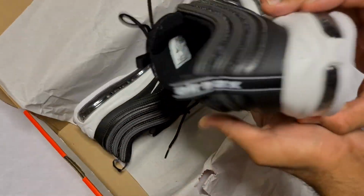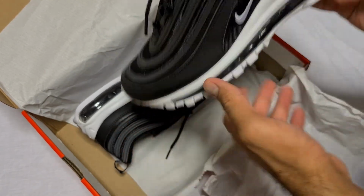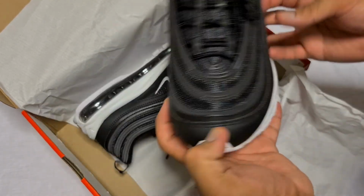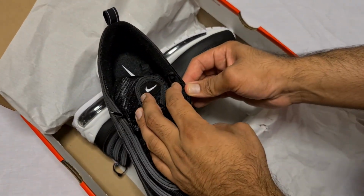On the back it says Air Max with a pull tab. I like this, it's nice and simple. Pull tab. Black brown laces, which I like. These actually lace up one more.